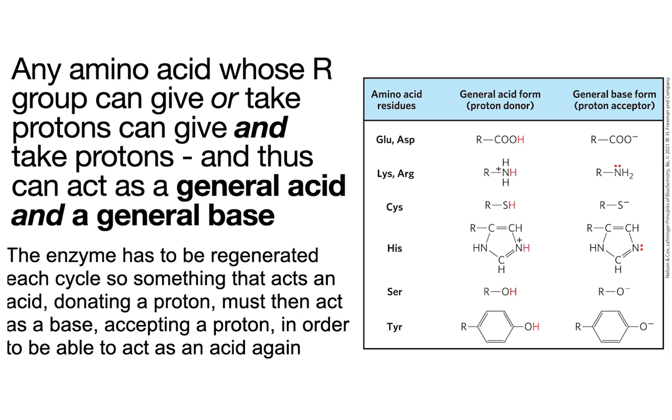So they have to be able to reset and do things over and over again. So we'll see these acidic and basic amino acids, as well as some of the other ones, work as both general acids and general bases. We'll get much more into this when we talk about enzymes, but keep that in mind as you go forward so that you don't get confused by that.